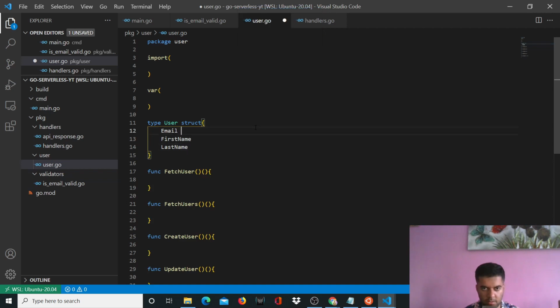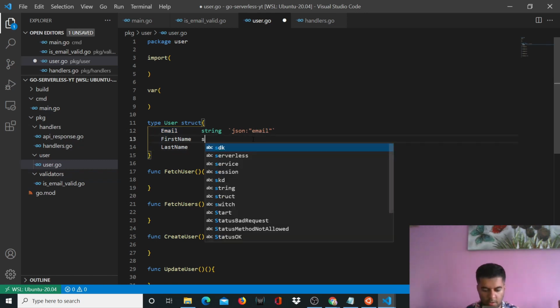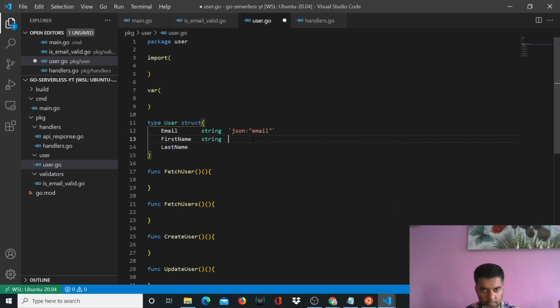You don't have to do much here, right? You can combine controllers and models into the same file. Now email is going to be a string, which is going to say JSON, and you say it like this: json email, because for Golang's purposes it'll be Email with a capital E, whereas where it's stored in JSON it's going to be email with a small e. So you need to tell Golang that there are two versions of it.